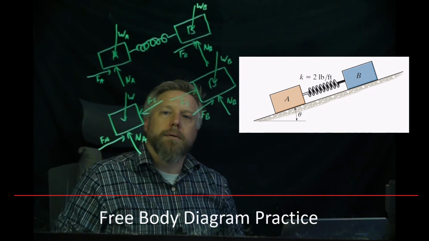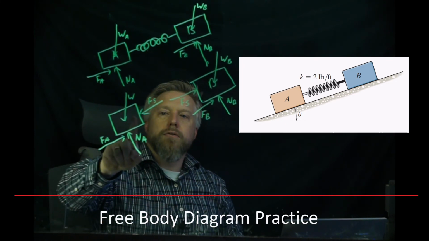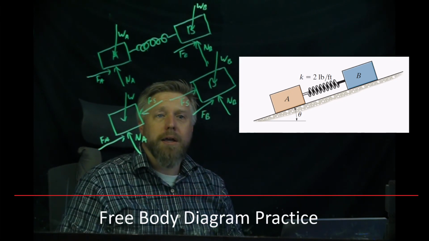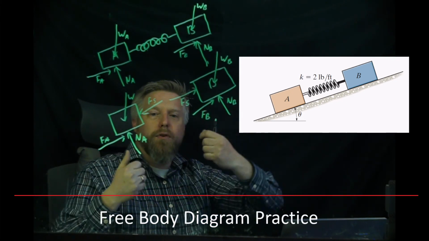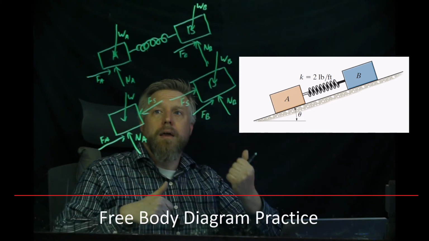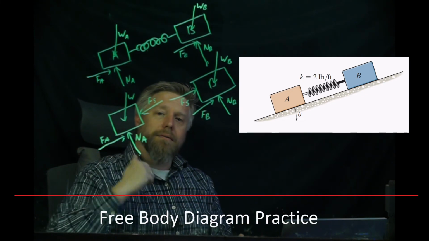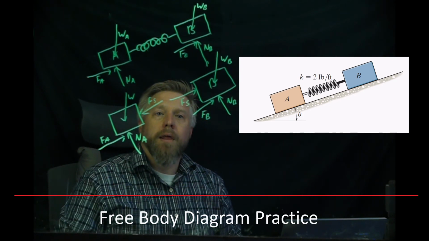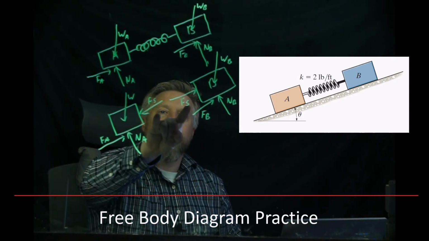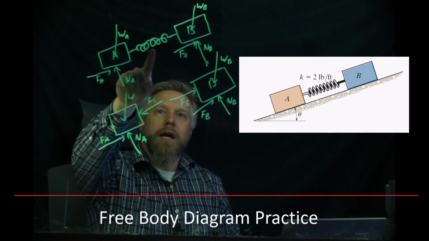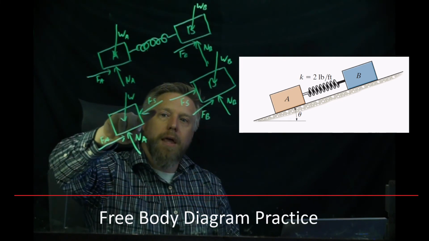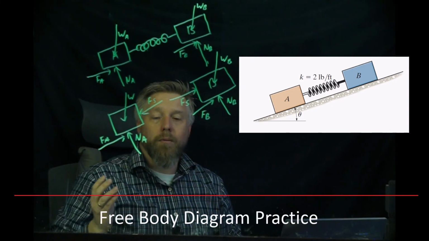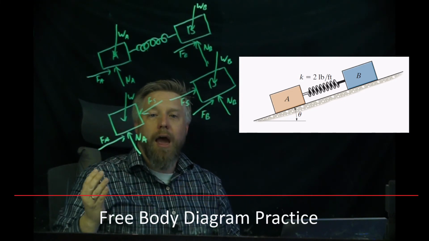Notice a few things here. Notice that when I drew the free body diagram of A and B, the spring force is in opposite directions, right? As B pushes down on A, that force is going to be pushing back on B, and it's going to be pushing down on A. Every action has an equal and opposite reaction. That's Newton's third law. Hopefully you can also picture that if I squish these back together, that's this free body diagram up here. That spring force cancels out that spring force. In every free body diagram, we're only drawing the forces acting on that body.